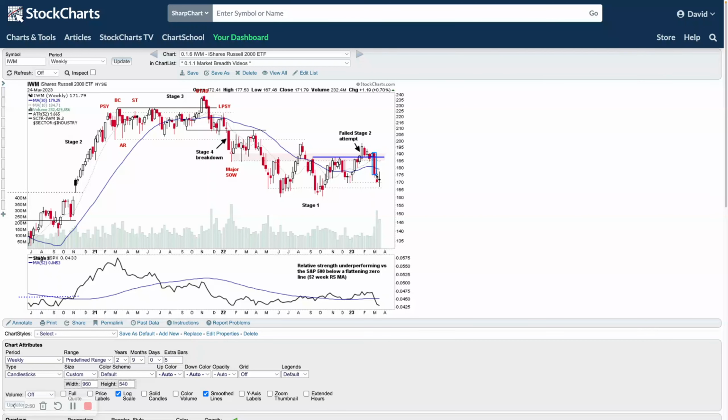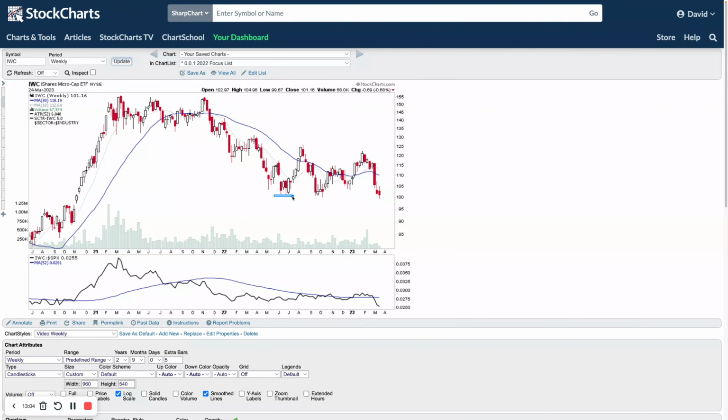But we've got this near-term resistance in the Russell 2000 for it to break. So if it can't get back through this area of resistance, then potentially could roll. We could see a stage 4 continuation breakdown potentially. Micro caps also doing the similar kind of thing, much weaker than we're seeing. Obviously undercut that December low a couple of weeks ago, holding at the lower low here around the 100 level.